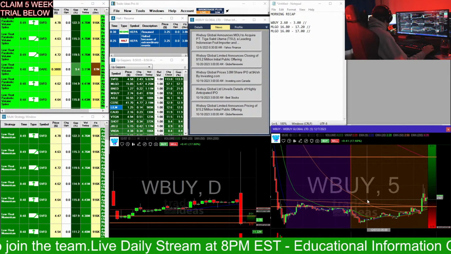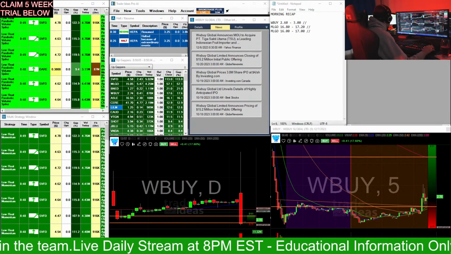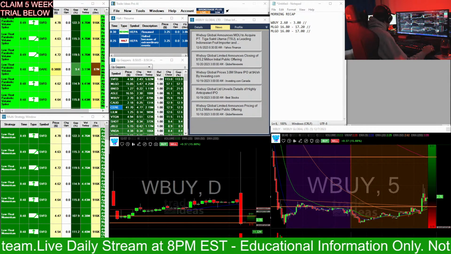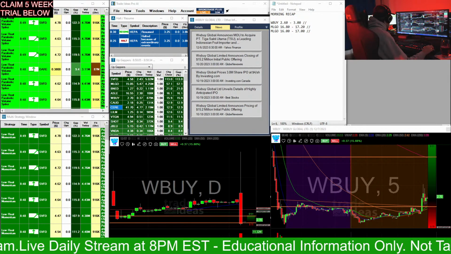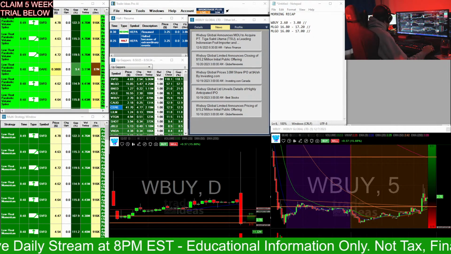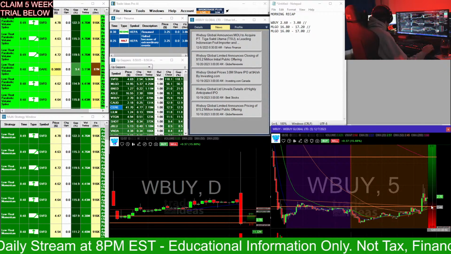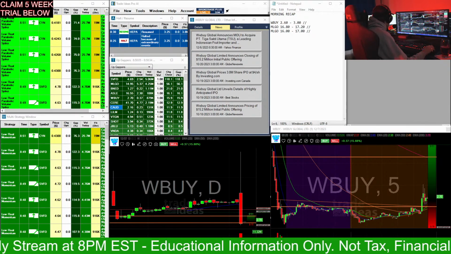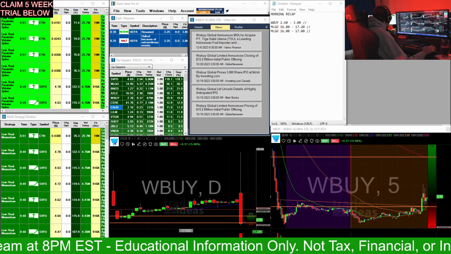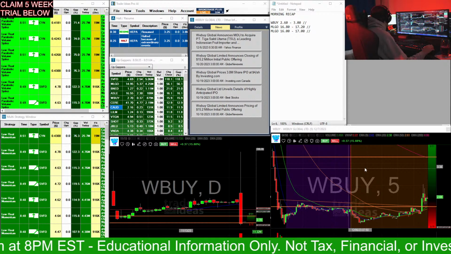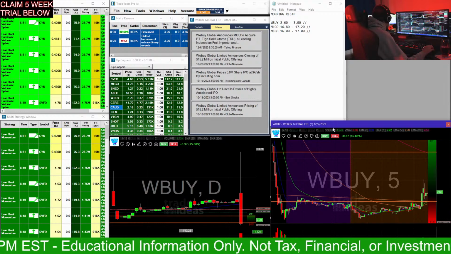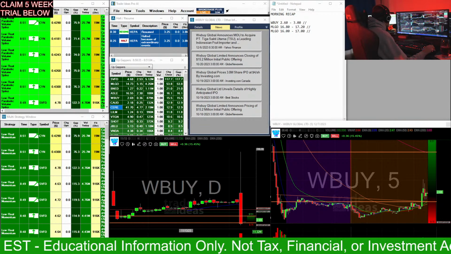So super, super easy. Not really anything too complicated there on WBUI. And then, of course, I just trimmed and raised stops as we neared those key levels. As we started moving in our direction over the high of day, I took a quarter out, took a half out to de-risk the trade fully, and then caught the move up to $3 where we only had runners left. It's really just a matter of watching price action and using those psych levels, especially in setups where you've got stupid range. Obviously, you're not going to target that range. You want to have conservative targets. You don't want to be looking for the moon. So looking for $3 on that, we got that move.